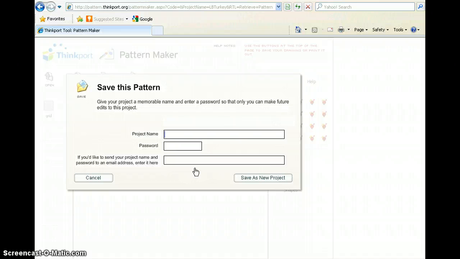Or have them put in their project name and password, and then you can have them put your email address there, and then I would have their project name, and I would make sure that their password were their initials. So I would need to find a way to distinguish one student's project from another. I'm just going to cancel, but these are just some housekeeping logistics I'm discussing. You do whatever is best for you.